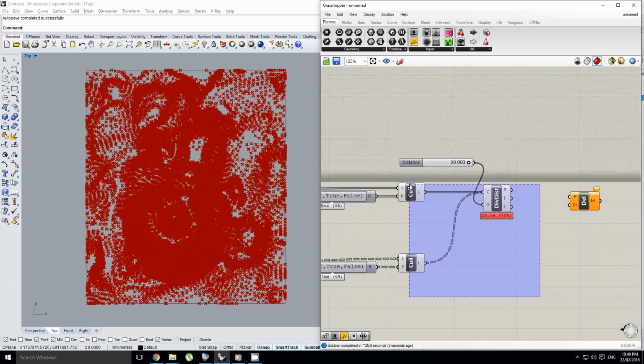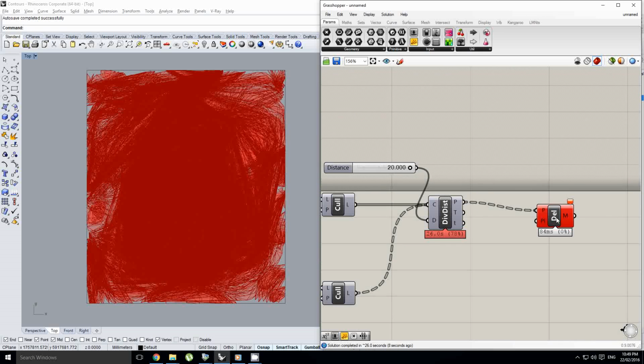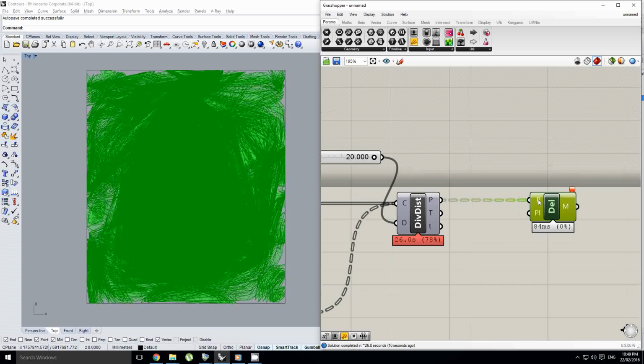So now I can turn these off, and I'm going to plug my points in here. Oops, I also need to flatten the list of points. And that'll take a little more time as well. Whenever you're ready, Grasshopper.